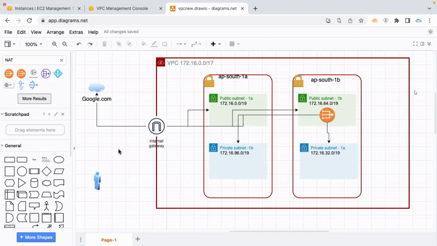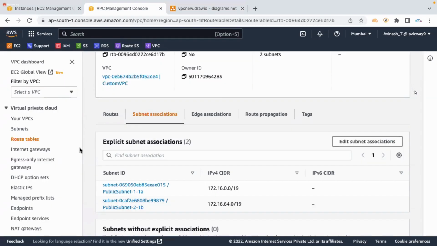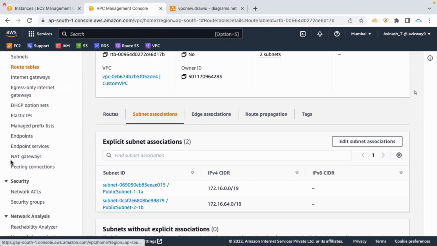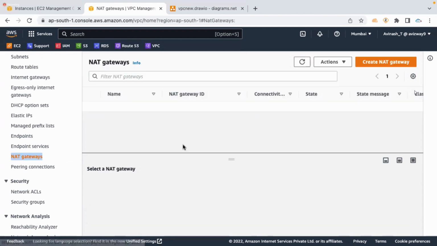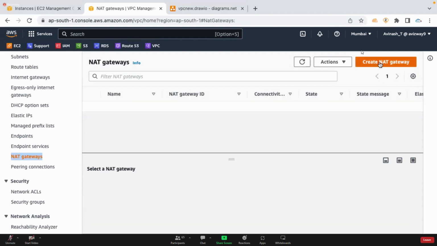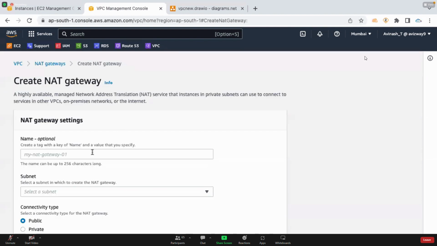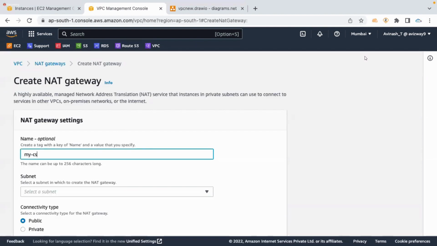Navigating to VPC. In the left pane, we have NAT gateways. Go to NAT gateways, click on create NAT gateway. Give a name: my custom VPC NAT gateway.